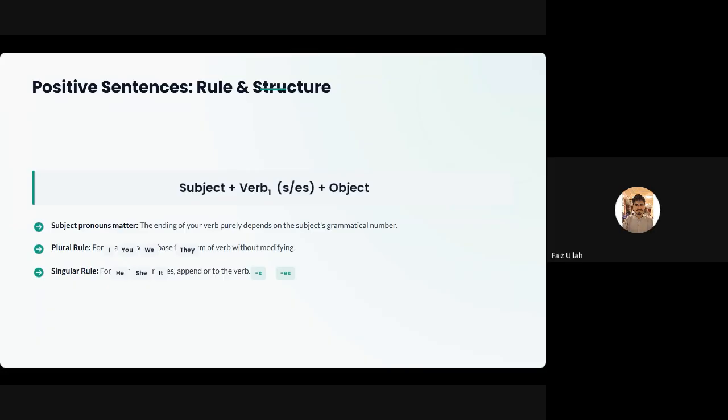Excellent. Your presentation was excellent. I'm repeating this rule again. We use S or ES with the first form of verb. So he gets up, he goes, he drinks, he eats, he sleeps. The S should be visible. He watches, he washes. So he washes the dishes or she washes the dishes. We use S or ES with the first form of verb, and we only use the first form of verb.